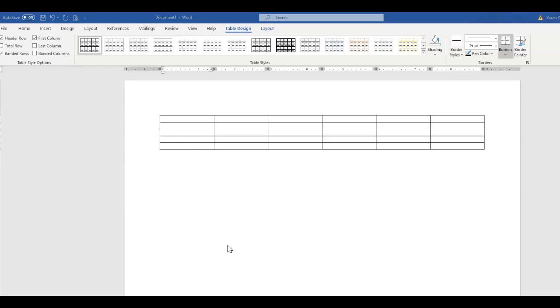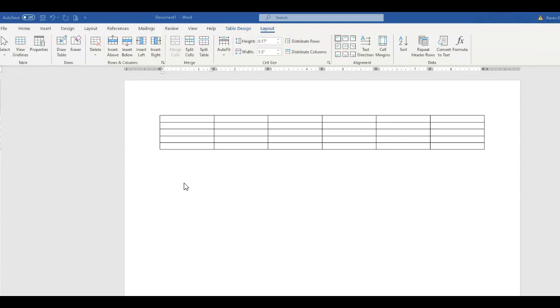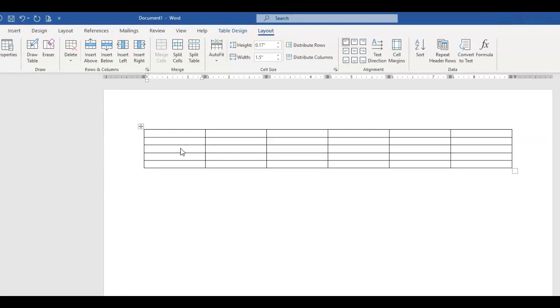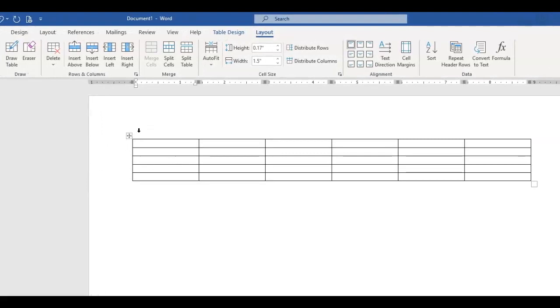Next, I'd like to show you how to size rows and columns. Let me talk about selecting a table. When I click inside the table, you're going to see a table. It's called a resize handle or a move handle. Let's start by showing you how to select rows, columns, or the entire table. If I click inside the table, you're going to notice at the top left I have a square. That's the selection handle, and so if I just click on that, it allows me to select the entire table.